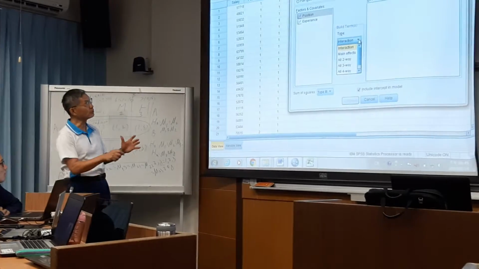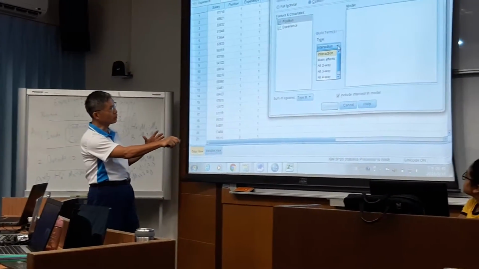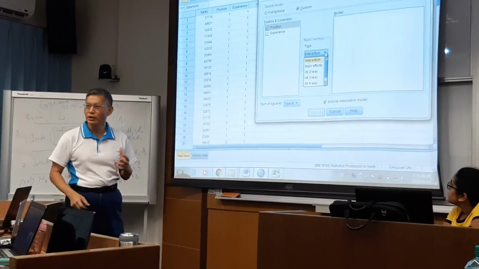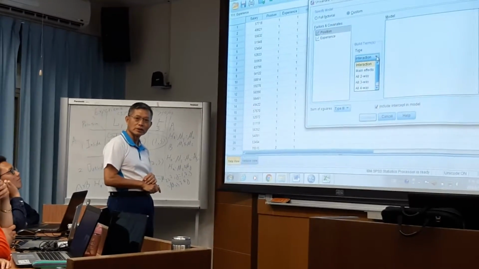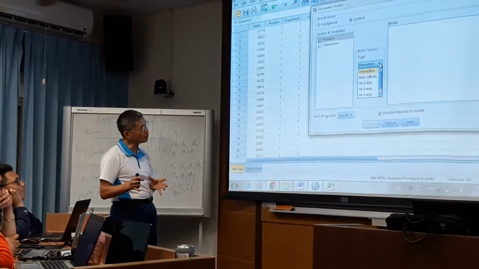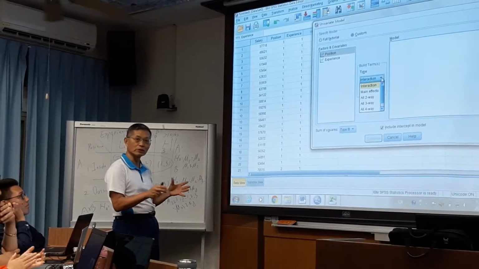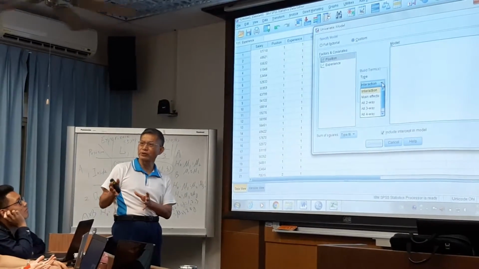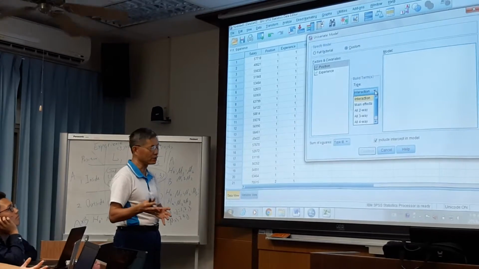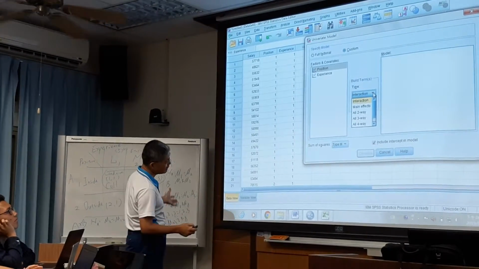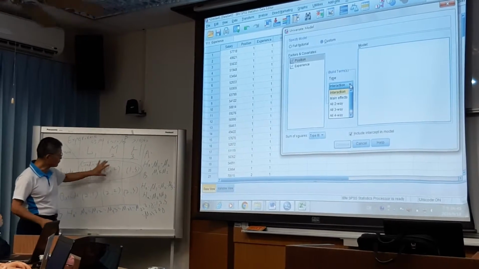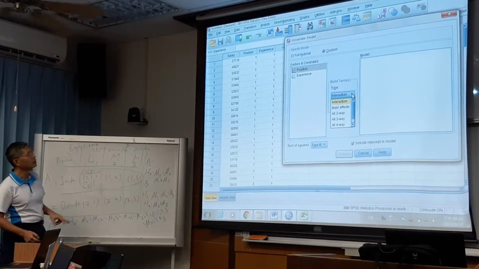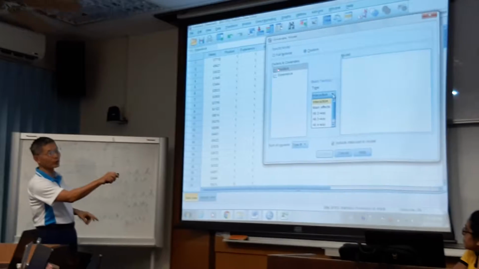Okay, so the model can be very complicated. You can go up to 4-way. You can define your model, okay? In your undergraduate, you were never able to study all this because no professor will teach you, because it's too complicated and case by case. Now since our model is quite simple, we are sure we have an observation for each cell or each condition. So we run the 4 factorials.